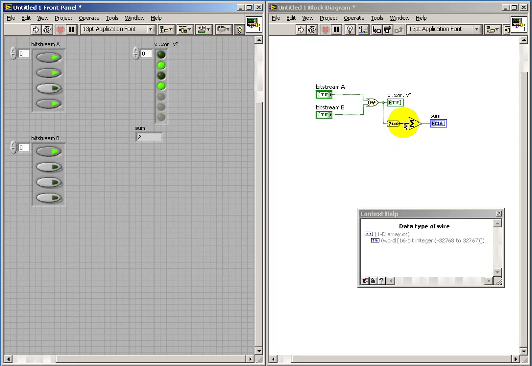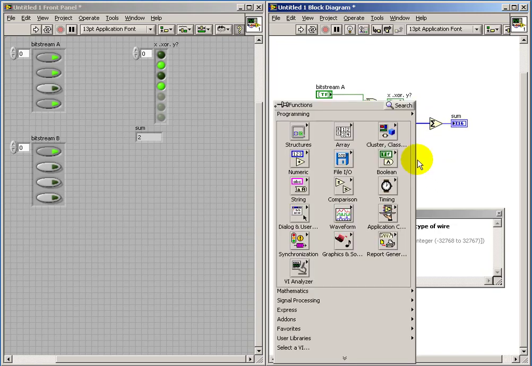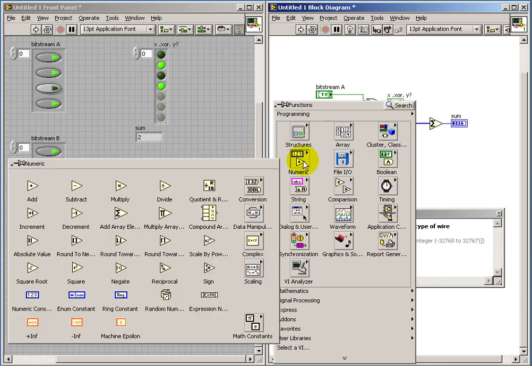Now I'll point out that here the data type is integer 16, which is a little bit limiting. Turns out that the maximum value on this is on the order of about 32,000. If you're trying to deal with really long bit streams, and you potentially have lots of errors, then that value might end up being too small.